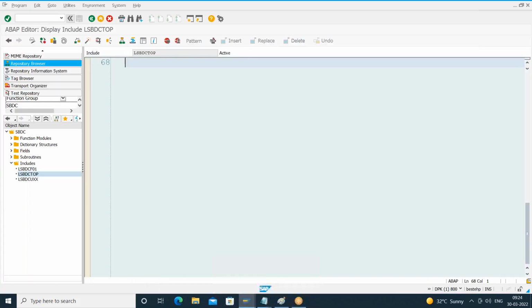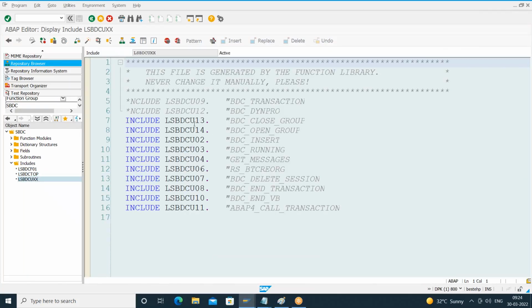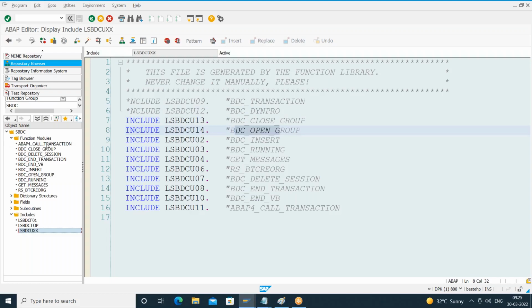So if I open that UXX, if I double click on this, it contains some sub includes. Each sub include is a reference to a function module. So this include is created based on this function module, and this include is created based on this function module. We have many function modules. On behalf of each function module, a separate sub include got created.